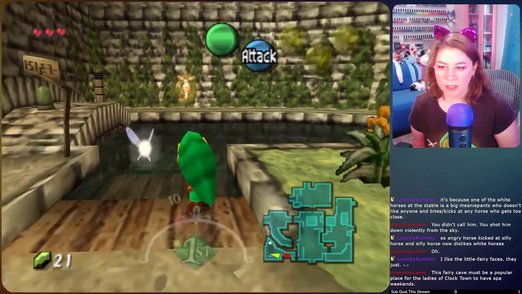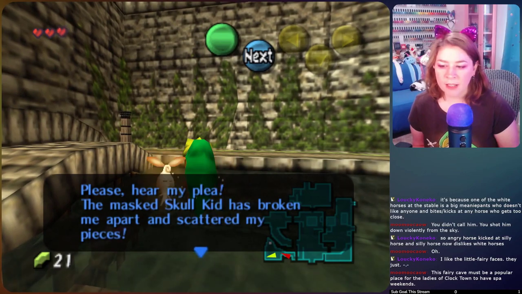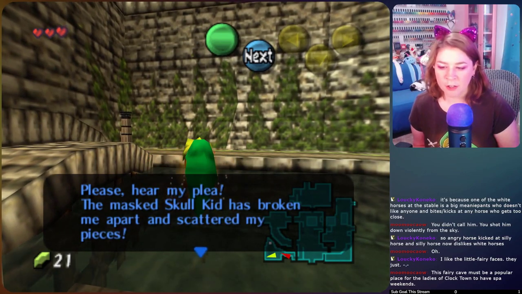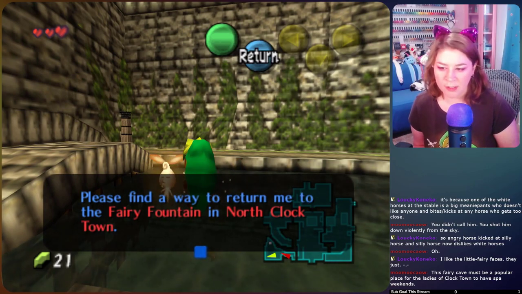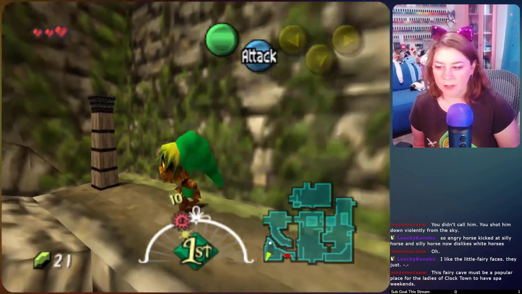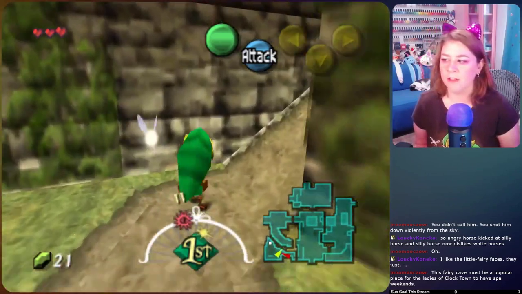Okay, there it is. Remember, we can hop across water. Boop. Please hear my plea. The masked Skull Kid has broken me apart and shattered my pieces. Please find a way to return me to the fairy fountain in North Clocktown. Okay, so if you find the fairy first, you still know what to do. All right, well, we're going to go back and give this to the fairy.